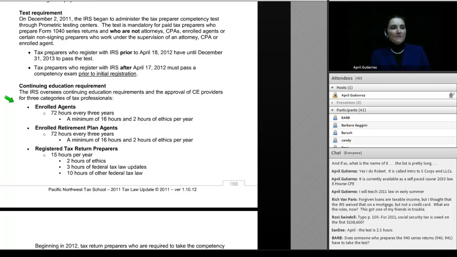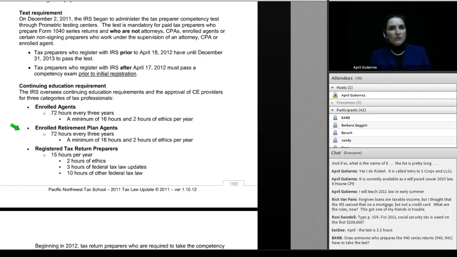Well, if you are a CPA, you look to your state board of accountancy to determine what your CPE requirements are. Your state establishes those. If you are an enrolled agent or a tax preparer, you look to the IRS for those concerns. And of course, if you are a tax preparer in California, you must also meet CTEC requirements. And if you are a tax preparer in Oregon, you must also meet Oregon requirements. But at the IRS level, these are the IRS rules.